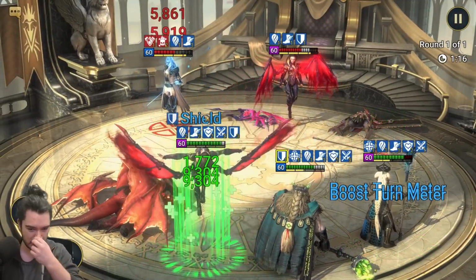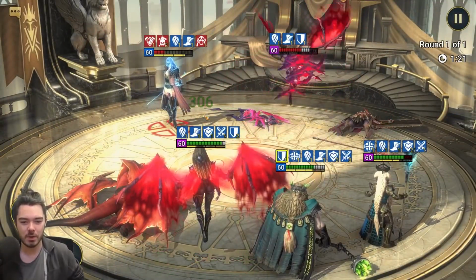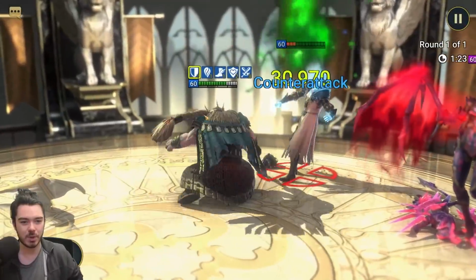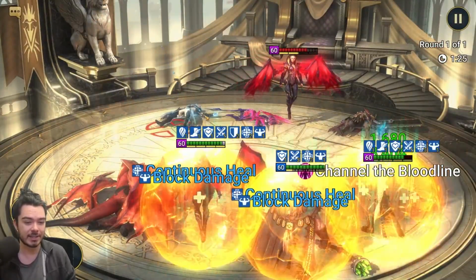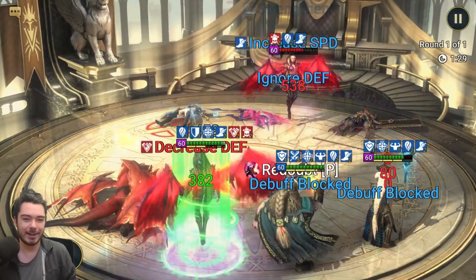Okay, now we can kill the Rotos. And I think we should be okay. Mortu, I mean, it's always possible Rotos can just proc a bunch of extra turns and kill us. Nah, that's not going to happen because he's dead. But yeah, Mortu, he died.